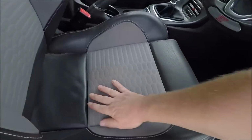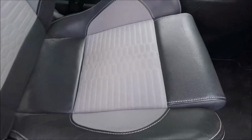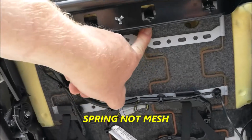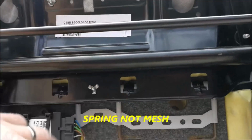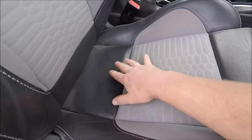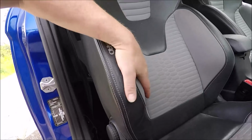The other thing I never talked about before was I am having real problems staying in this seat. I'm sliding around like a good one. It's really difficult. So what I've done is, underneath the seat, excuse this, you know I haven't cleaned it since it was in Cor Partners, but underneath is some wire mesh and I've unclipped that. I'll show a little clip of what I've done now, and what that does is it just allows your bum to drop a little bit lower. Now probably it will put more stress on the stitching and everything, but it sits you down a bit lower. I feel like I'm a little bit lower in the bolsters, so I'm going to experiment with this, see if it feels any better.